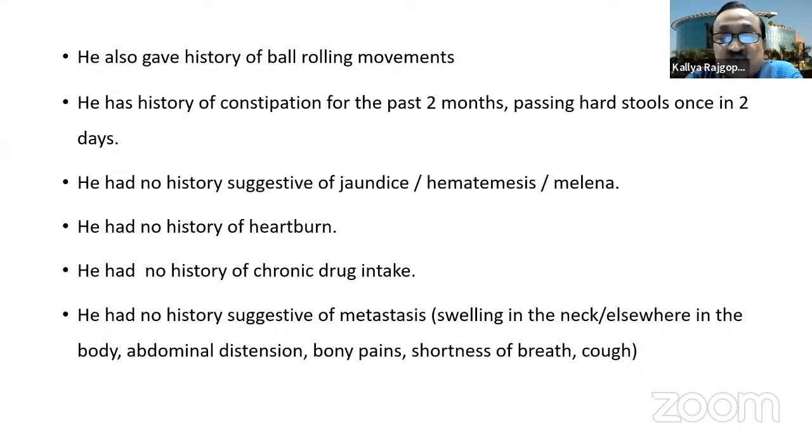And this question of no history suggestive of jaundice, in particular to gastric outlet obstruction: why should you take the history of jaundice, you tell me? Sir, it could be due to nodal metastasis to the hepatoduodenal node, which could compress the portal vein and cause jaundice, or it could be due to metastasis, sir, per se, to the liver. Multiple. That is very advanced. No, a very important message is there.